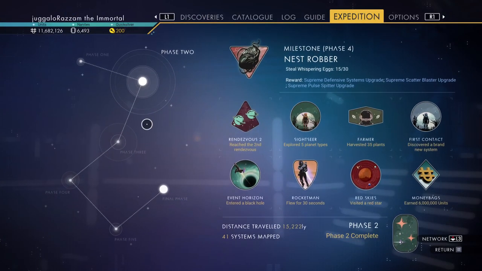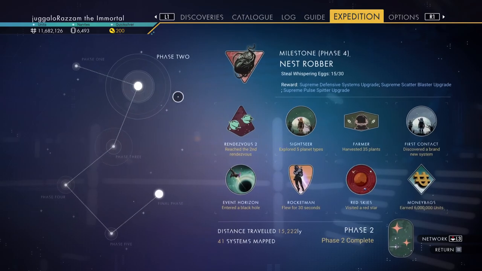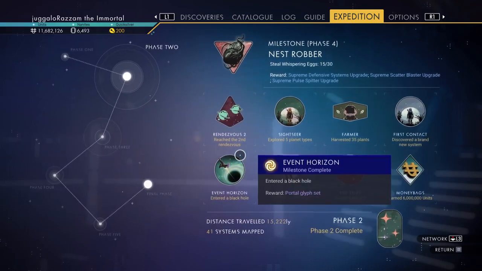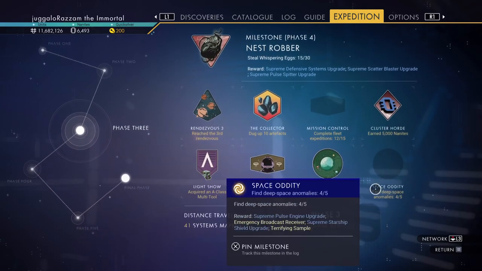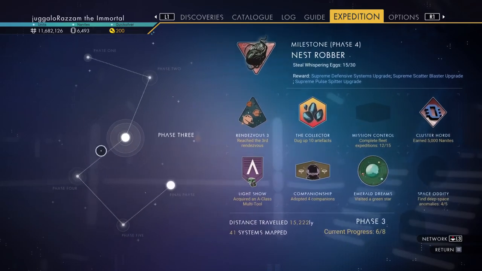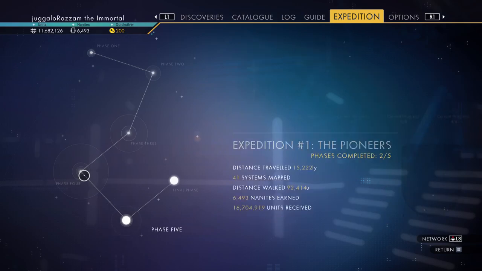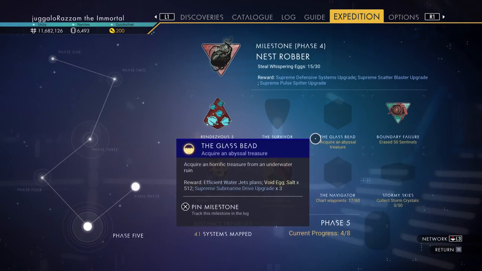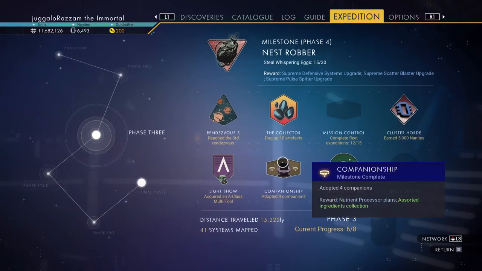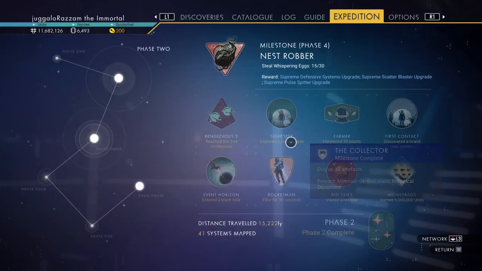Like, I think you can keep going. I don't think you have to complete everything, because look, in phase 3 I didn't do these 2 things yet, but I'm all the way at the end. I went to rendezvous point 5. You can keep going without completing everything.